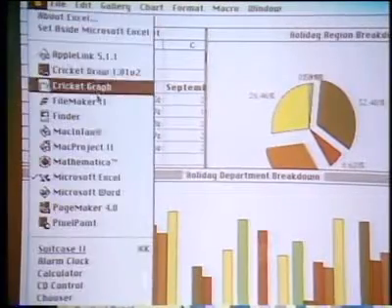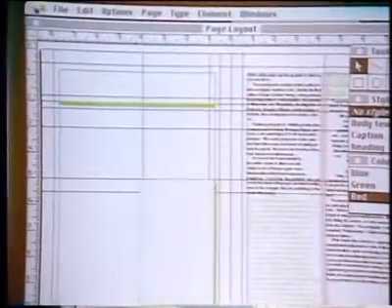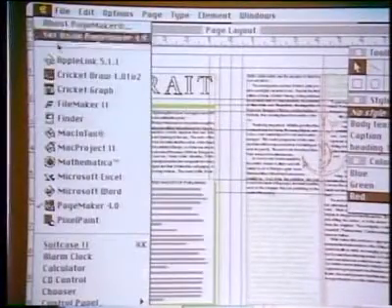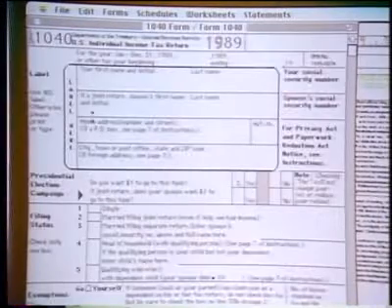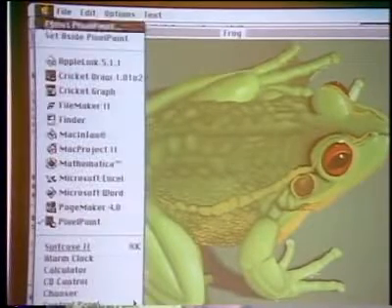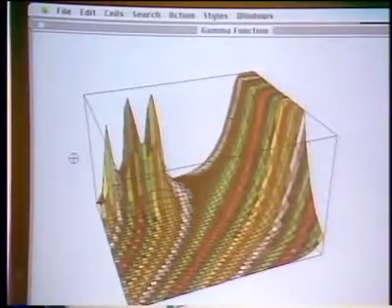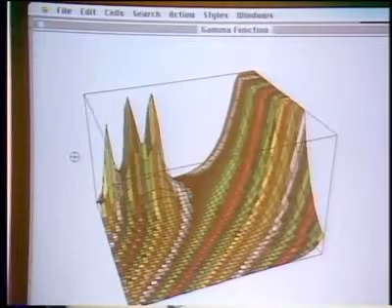While Excel is running, I can go into here and take a look at what's going on in PageMaker, which is also up and running, eating up all kinds of memory at the same time. And on top of that, at the very same time, I could be figuring out my taxes with Macintax, crunching numbers heavily, eating up lots of memory. And not only that, I can then pull up this PixelPaint image of a frog. Goodness knows how much memory that thing's eating up. And then I can also be running Mathematica, which wouldn't run on most Mac 2s all by themselves if we didn't add all that memory.